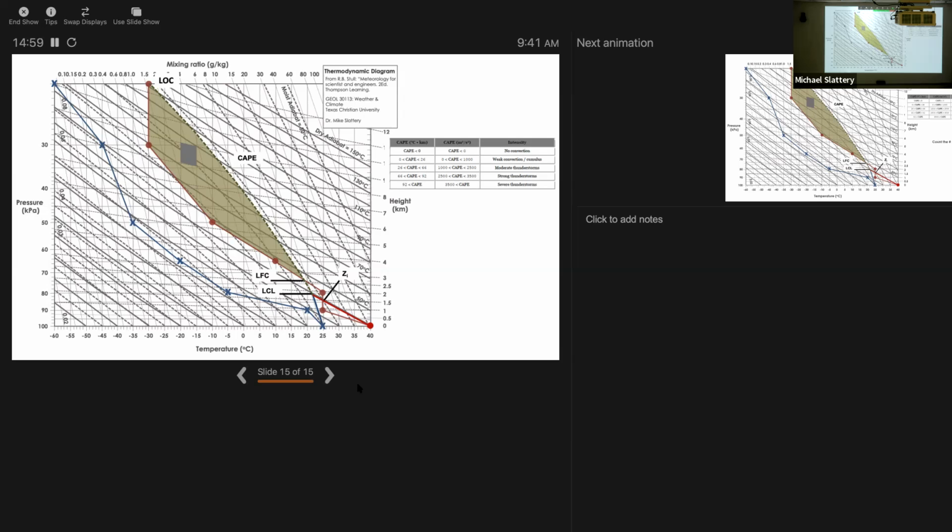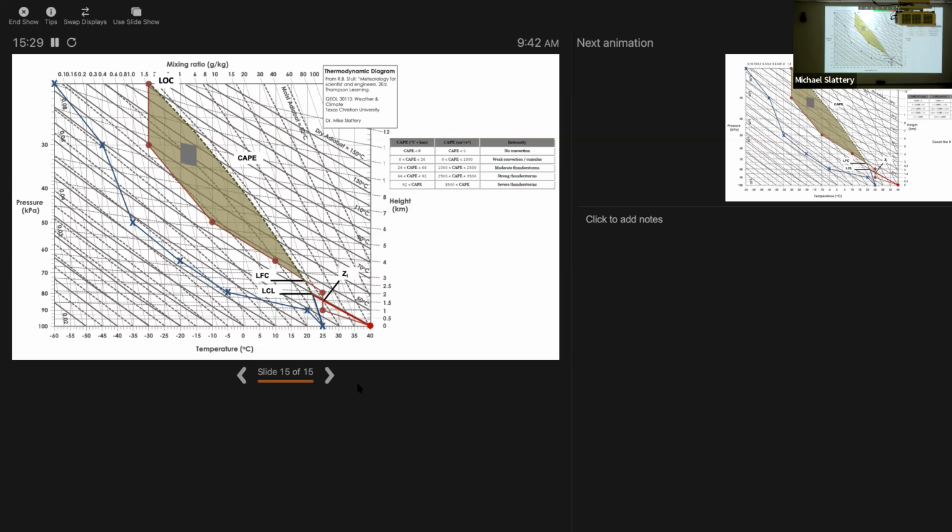There's the little table on the right. There's a couple of ways to look at it, but we're just going to look at the left part of the table. You count up the number of boxes, or rather the degrees Celsius kilometers, and if it's between 0 and 26, then you've got very weak or very limited convection. And the more boxes, the greater the convective available potential energy.